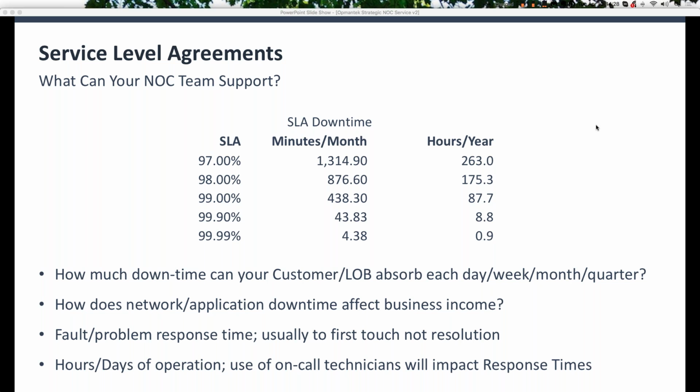And 33% of respondents said an hour of network downtime can cost anywhere between $1 and $5 million. So depending on the types of technologies your company uses, how much you rely on your enterprise network and the applications, and of course even what applications you're talking about, you really need to have that kind of a conversation with your customer, your line of business, to understand how important it is to them.